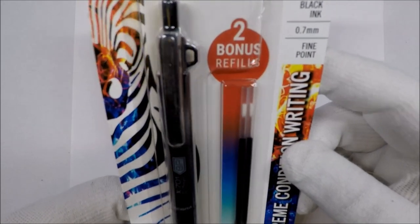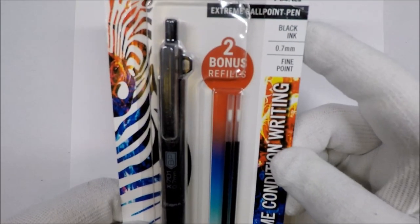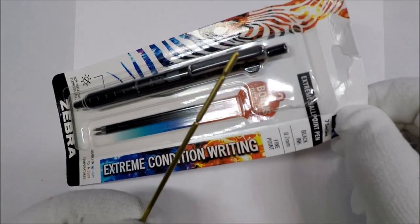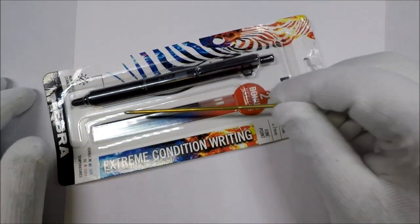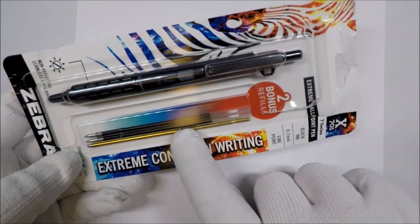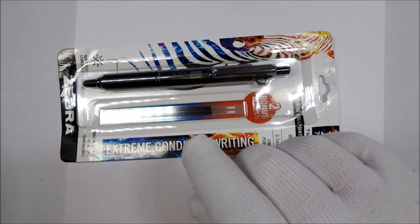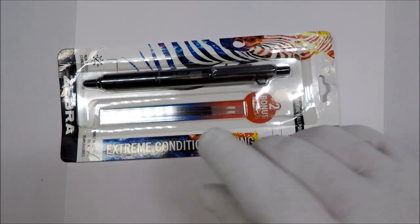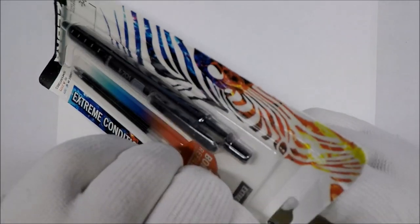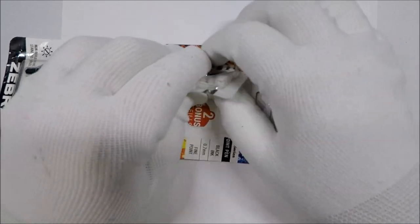So, based upon that description, I'm thinking that these refills probably are Zebra Pen specific. So, I dug out one of the Fisher Space Pen Universal Refills in hopes that it might be the same size, and it looks close. We'll check that out in a minute anyway. It concerns me with the whole pressurizing the ink when you open it, so it might not work quite so well. Let's check this thing out and see.